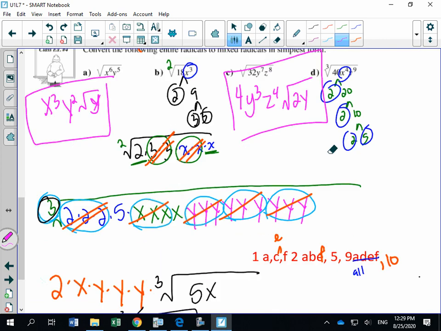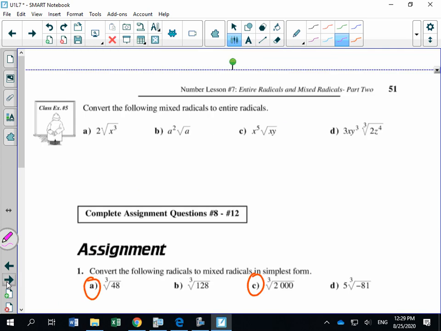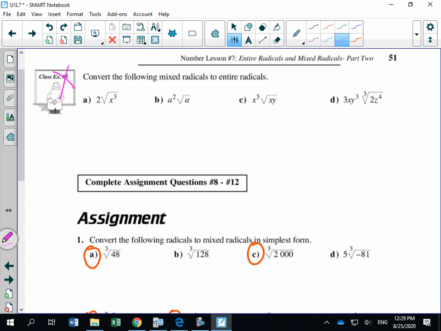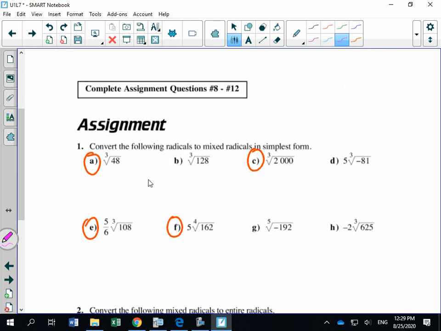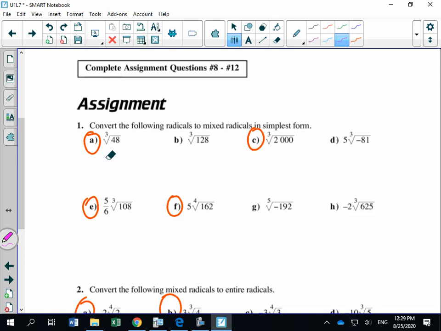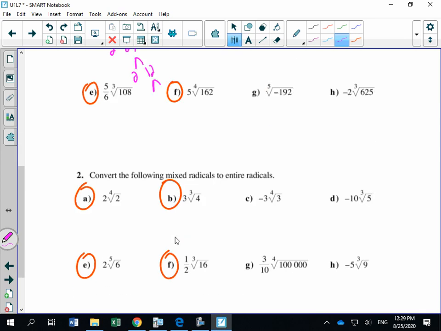If you got A and C correct, you guys are good to go. I will give you your homework. So for your homework, flip to, we won't go in reverse. We'll do that in 20-1, so we won't do number 5. Okay, I'd like you to circle number 1, A, C, E, F. And remember, you're breaking it down. And then you're going to circle triples. Every triple, take out one. Here, you're going in reverse. So circle A, B, E, F. And actually, I should give you a couple negatives.